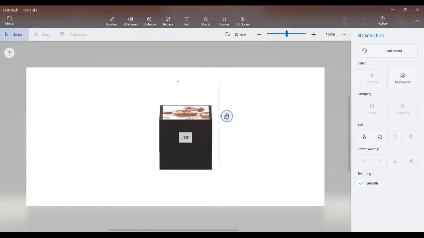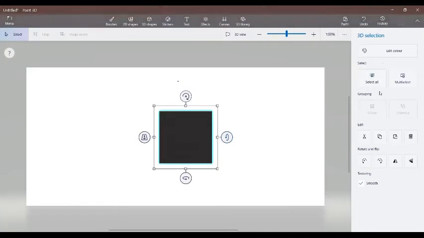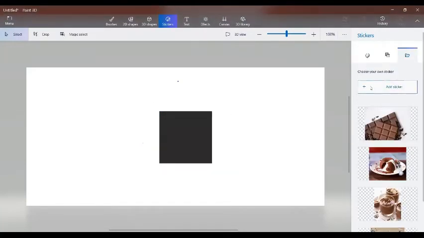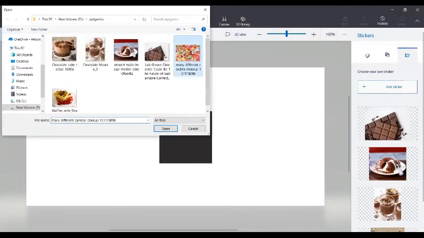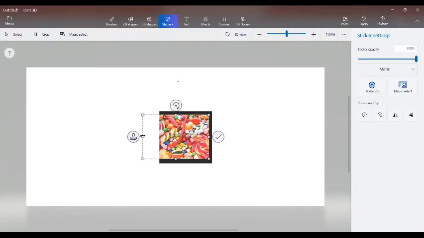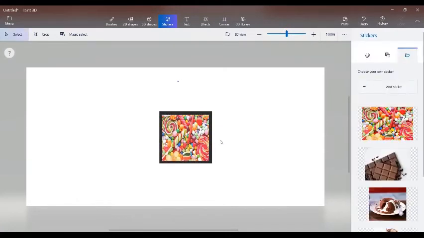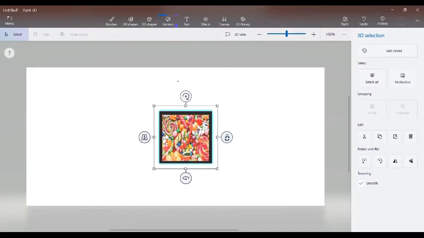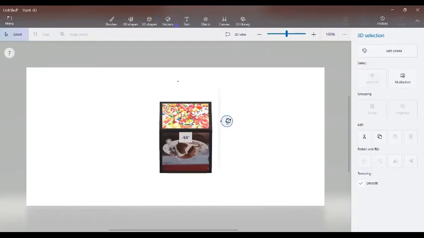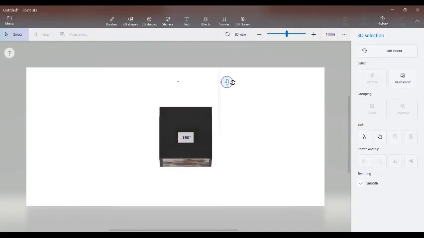Okay, so here we'll go to the stickers option, add stickers, and let's just add this image and adjust its size like this. Perfect. Again, let's rotate it to the X direction.